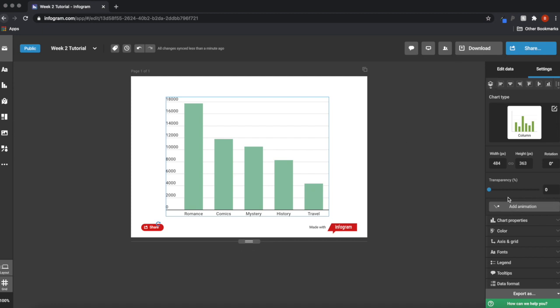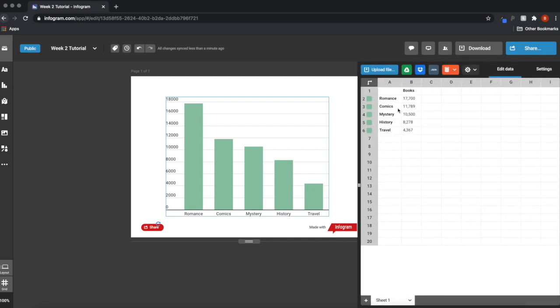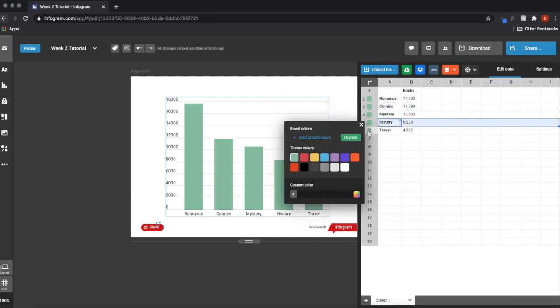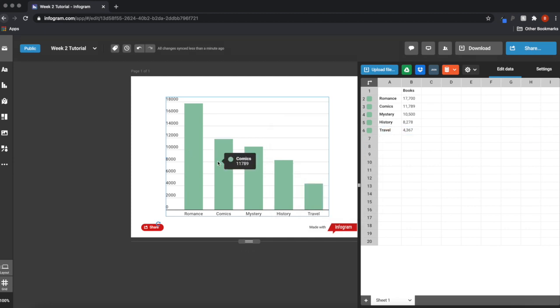Okay, so as you can see on the right hand side, there's a lot of options to choose from. So first thing you should do is click Edit Data. And as you can see, a spreadsheet style document will appear where it has all the data entry points. You can go ahead and change the colors of this if you wish, and that correlates with each individual bar graph here.